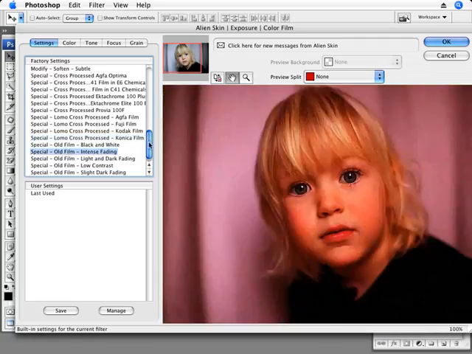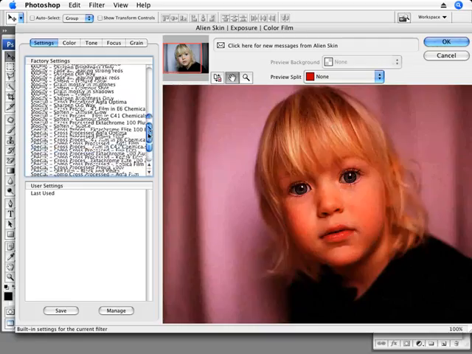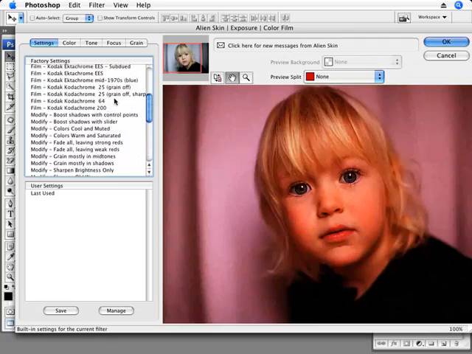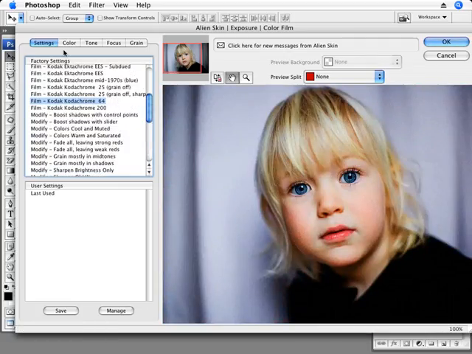In this case, again, it feels like I just opened up the shoebox and I'm looking through some old snapshots. I'll go ahead and go back to that Kodachrome one, and then I'm going to apply that to the image. But before I do, I want to talk about some of these settings here in this plugin, and we'll do that in the next movie.